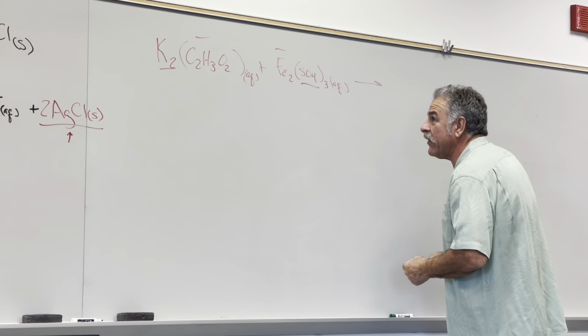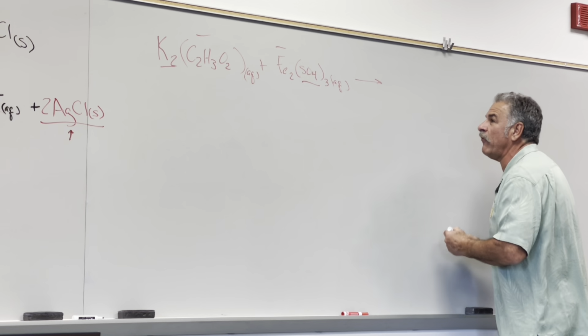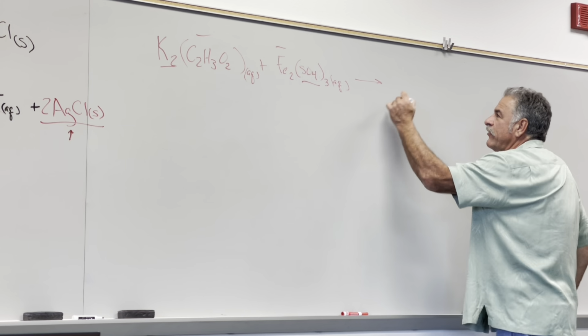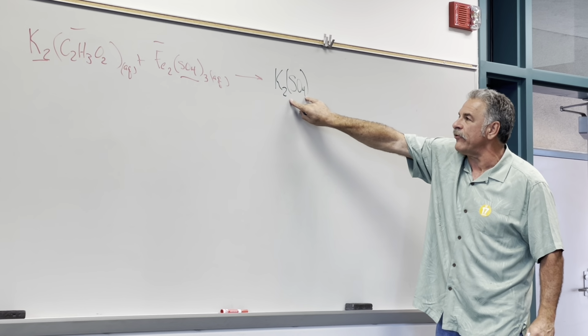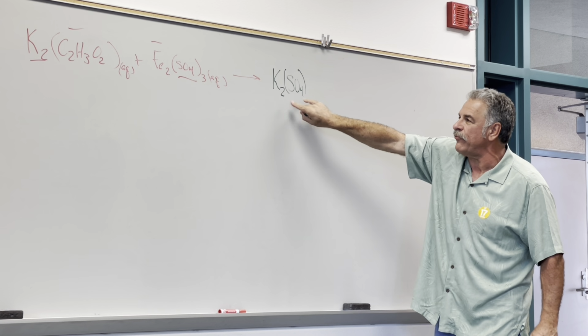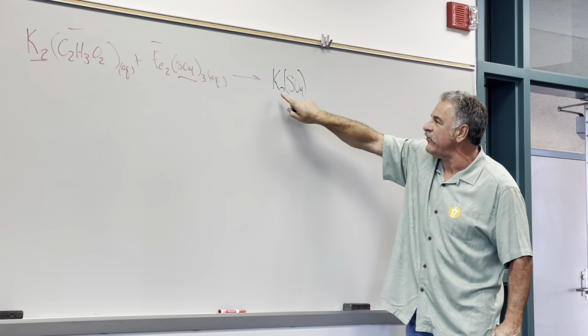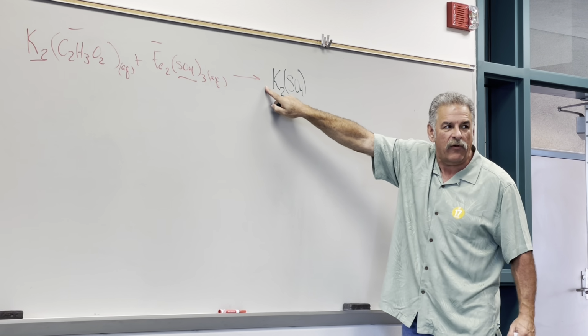Potassium sulfate. Yeah, let's start with potassium sulfate. Sulfate is a 2-, so we need 2 potassiums to form the compound. Remember, we form the compound first by charge balancing, and then we determine how many molecules there are. Once we form this compound, we cannot change the ratio of the elements. The elements are in it, and they have to stay put once we form the compound. The only way we can change the number of potassiums now is to put a coefficient in front.